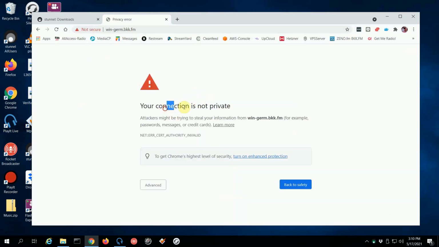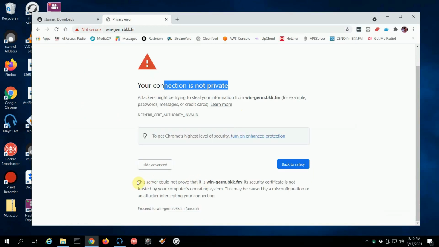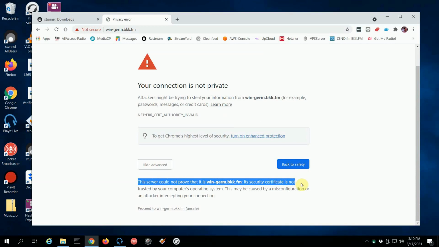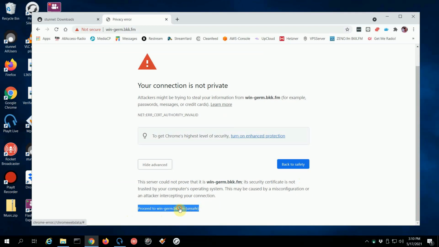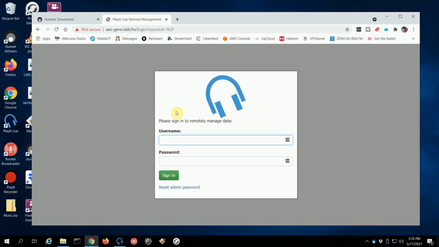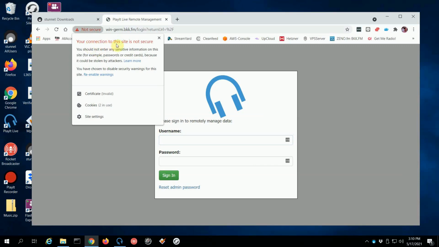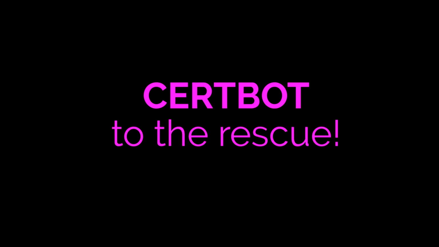It's going to say the connection's not private, and so that's weird, right? But the reason, and you can even proceed, which, you know, many people will do, but it's still not secure. Well, why is that? Well, that's because this certificate that we generated when we installed this is not known by any browser. It's just something that we did. Well, if you use Certbot, then you get a certificate for free that you can also auto-update for free.